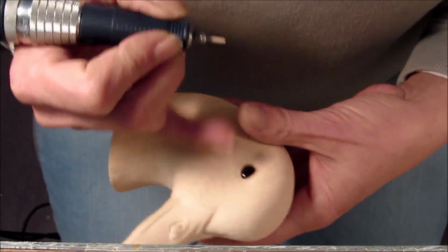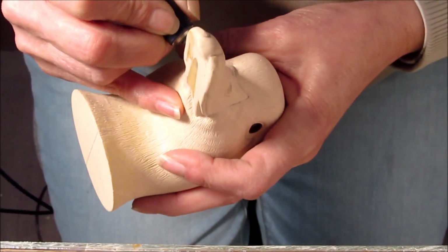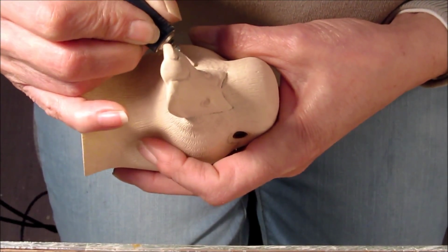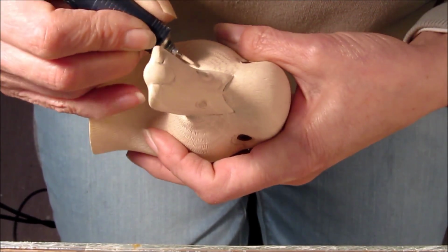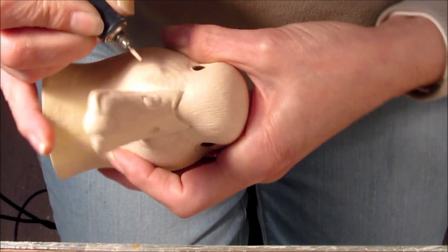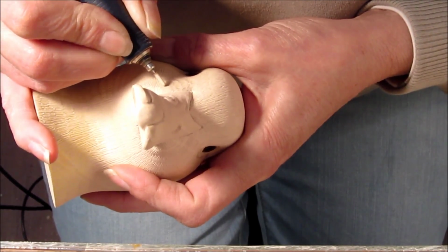I'm going to start on one side, get my light correct. I'm just going to get rid of all those lines that are a result from picking up and stopping at that pencil line. Just a matter of refining.